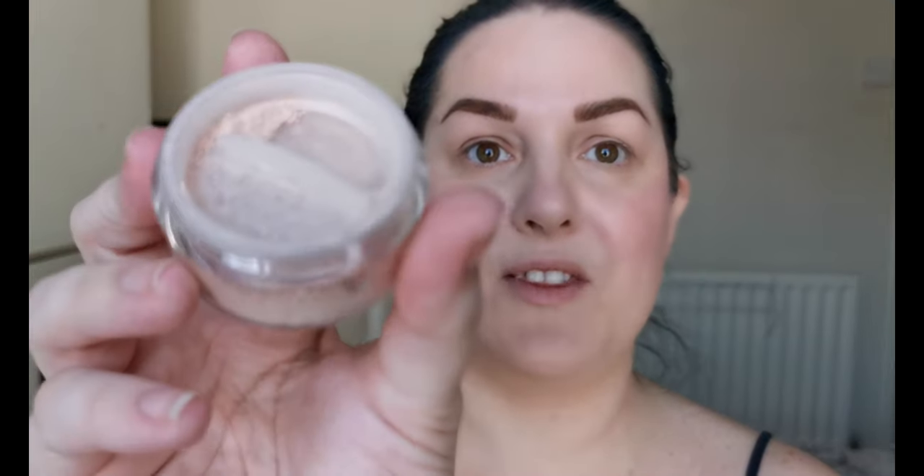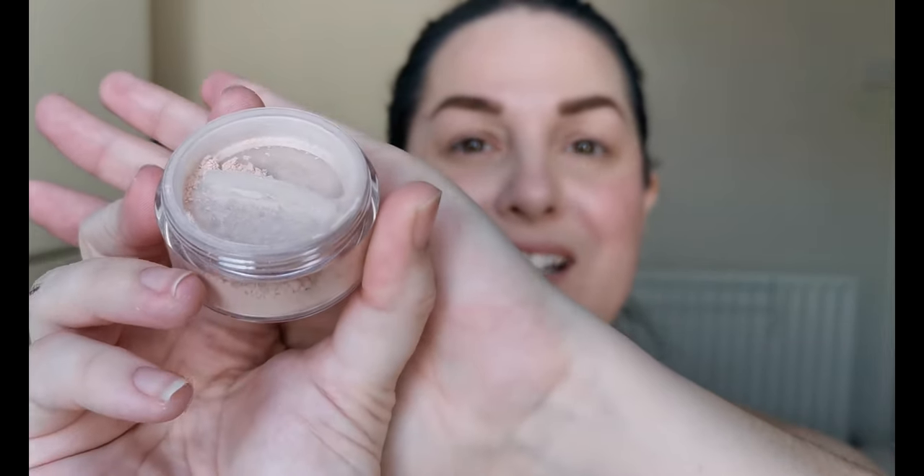We're going for a nice romantic Valentine's look, seeing as we're nearing Valentine's Day. The Lip and Cheek Balms come in five shades and are £9 each. Moving on, we have the Finishing Powder — it's a matte finishing powder and retails for £12. It also comes with a lockable sifter. I'm using a big Real Techniques RT 201 fluffy brush to apply it. This is definitely a translucent colour — it doesn't appear to be changing the colour of my foundation at all. I've got a really nice natural finish.